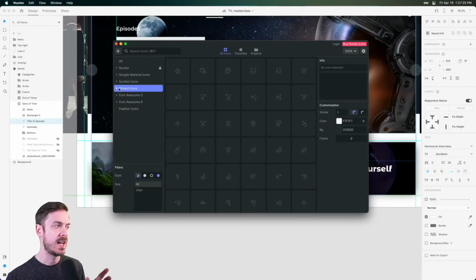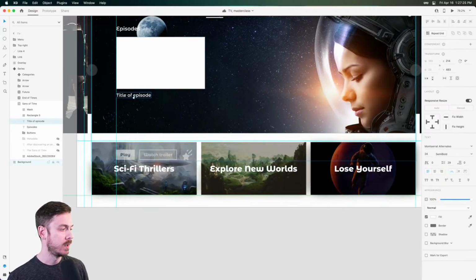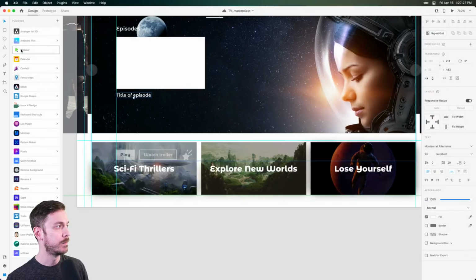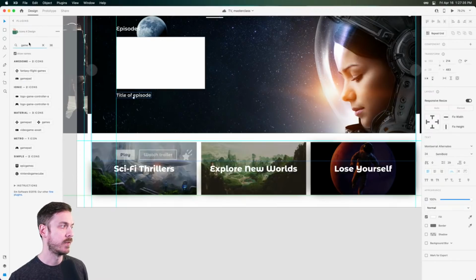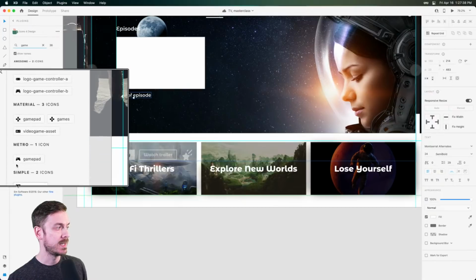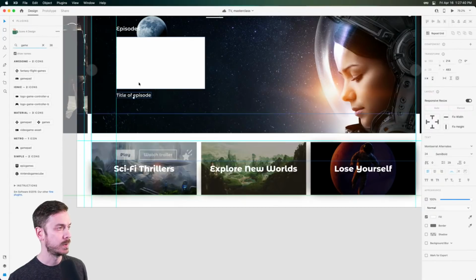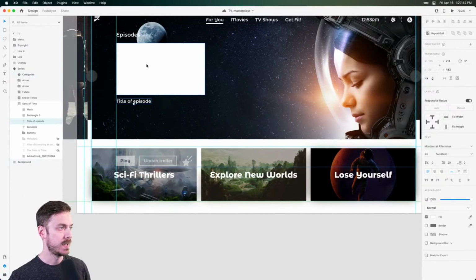This one I don't think is the name of this particular icon pack, but if you do not have access to icons, what I would do is go into your plugins panel in XD and then go download the Icons for Design plugin. And if you want to look up something like Game, for example, you have all these amazing open source icons that you can grab, which is great. But yeah, Font Awesome is typically the one that I use.